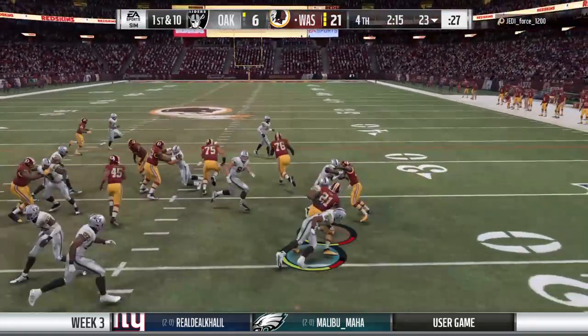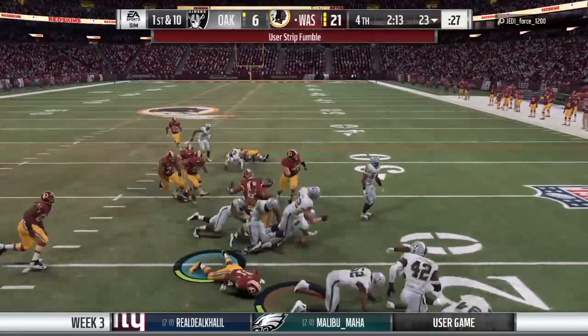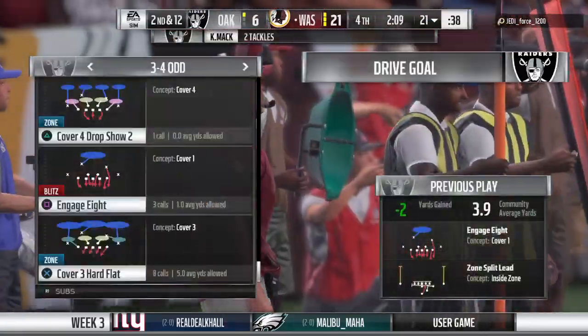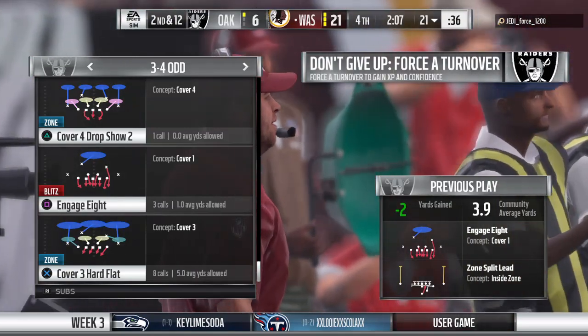The drive starts with a handoff to Pirine. Now Pirine is stripped of the football, but the Redskins look to get this one back, and indeed they did. It's still Washington football.